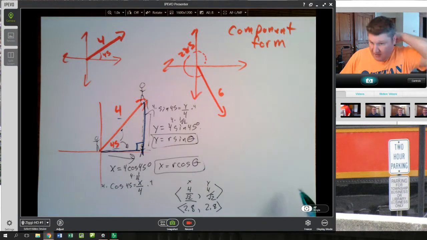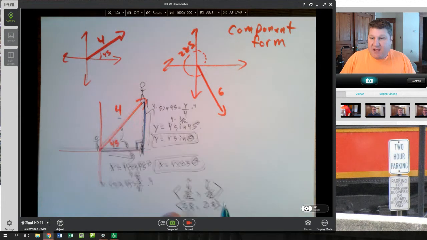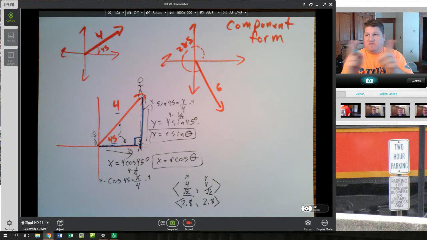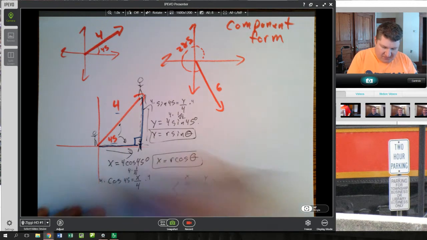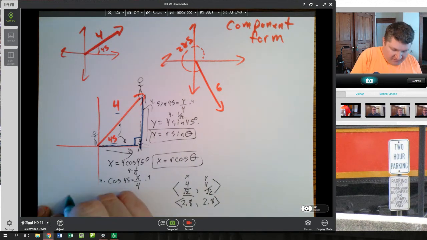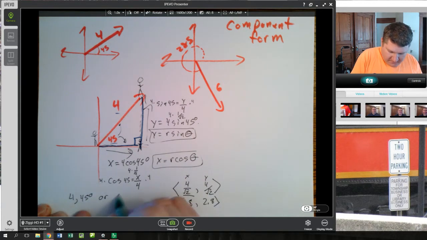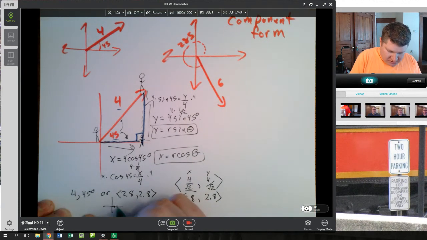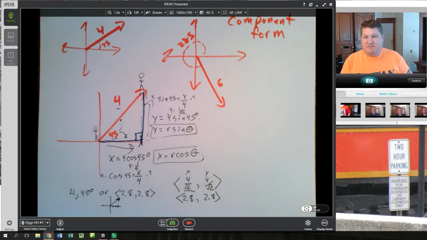You'll notice we've talked about this when we talked about translations, and that is the arrows on the end mean this is a vector. It's going to move this way and this way, not a parentheses, which makes a point. So that's our vector for this. So you could list this vector as 4 comma 45 degrees, or 2.8 comma 2.8, which means from the center you would go over 1, 2, almost 3, up 1, 2, almost 3, and that would give you the vector.